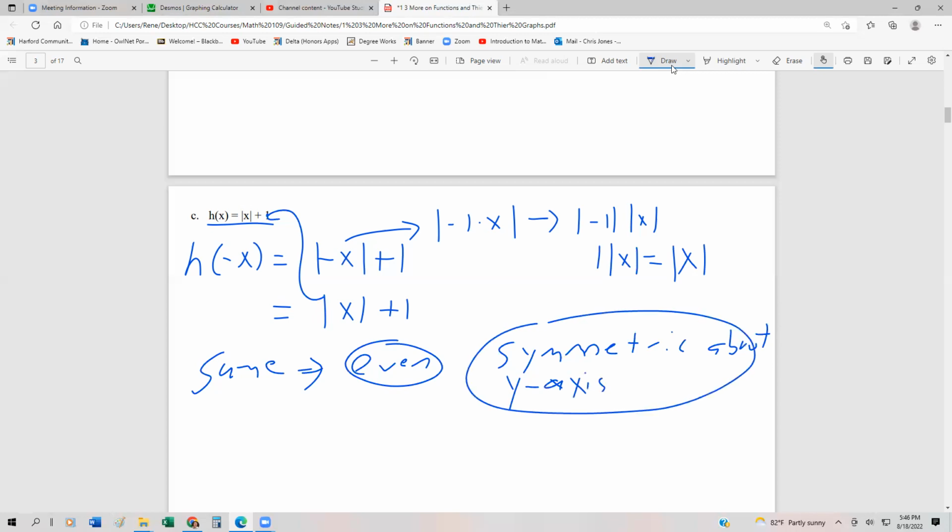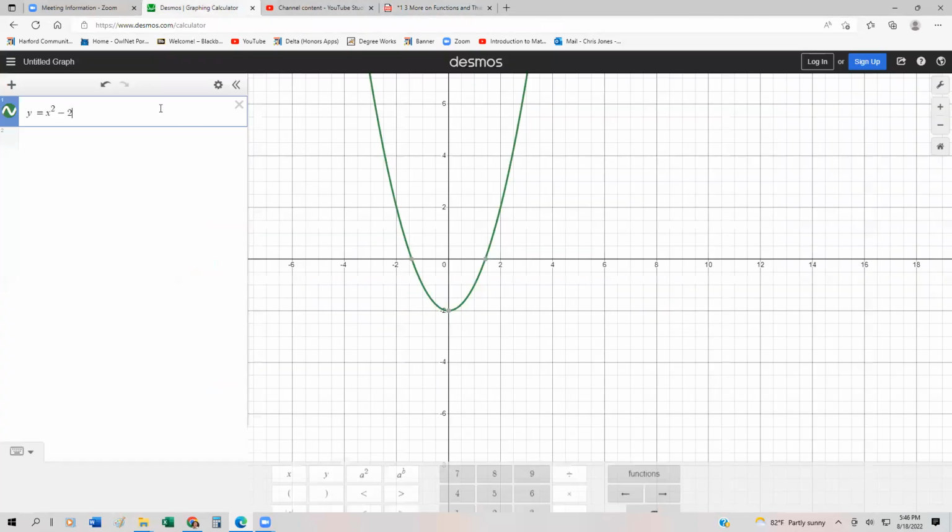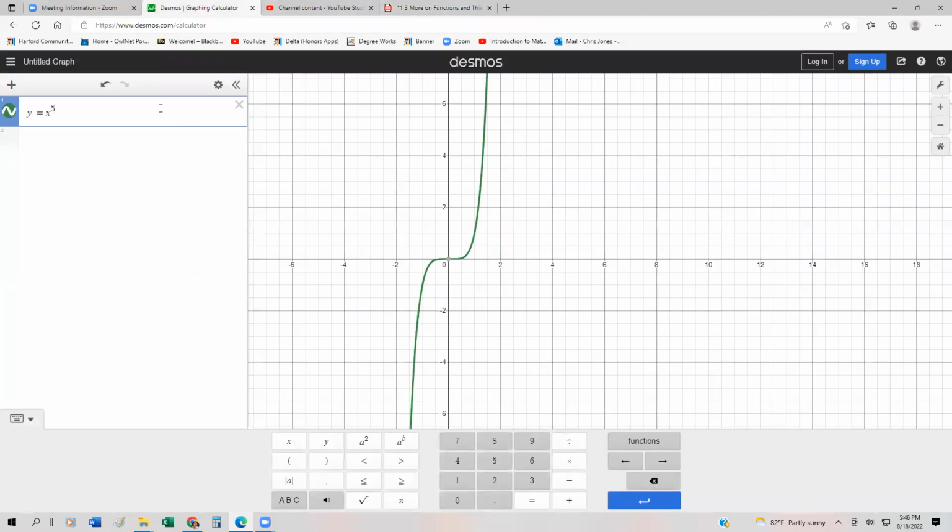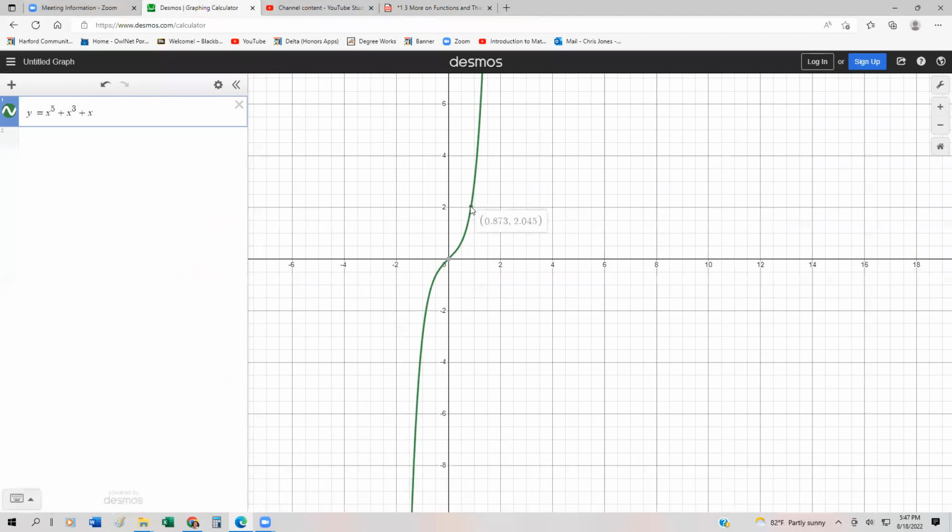And again, we can graph these, okay? So I'm going to graph the previous and this one just to verify. So we remember that we had x to the fifth plus x cubed plus x, right? And we can see that there's points that are going to be basically catty corner from one another. So we have this point, and then we have this point. They're basically the same point except in opposing quadrants. And that goes all the way up and down with this.